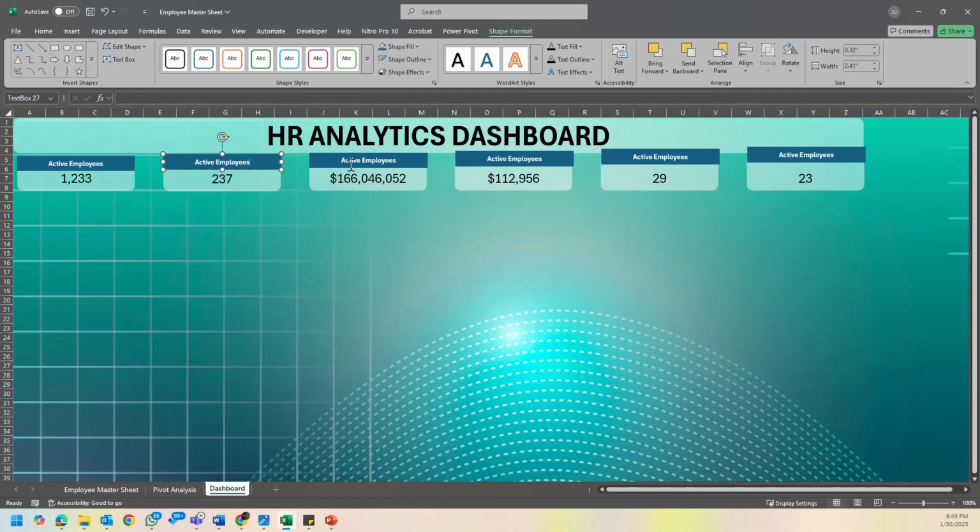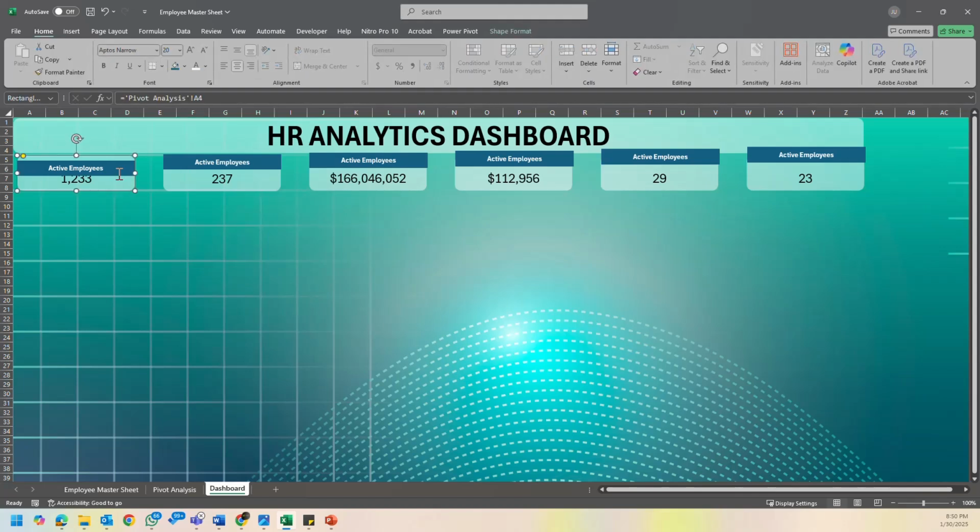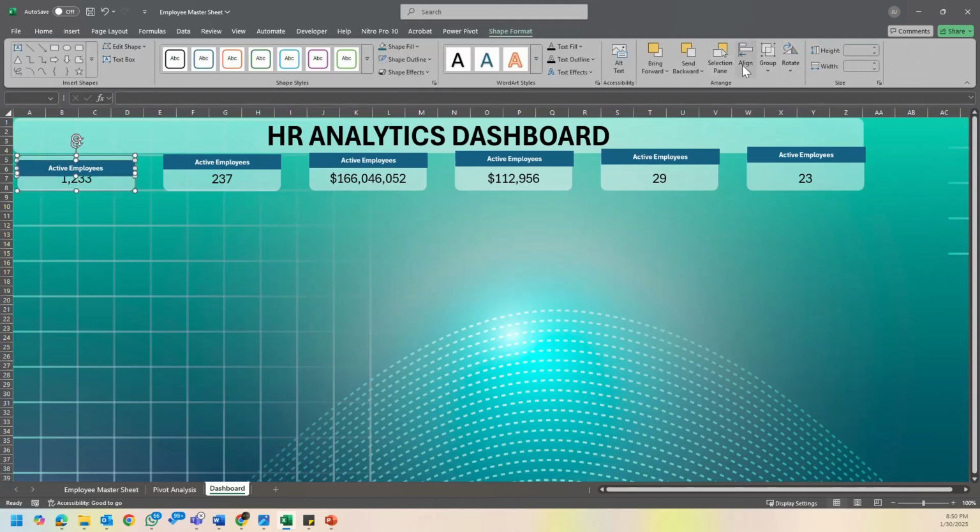So one thing I can do, I can select. You could actually do so much tweaking around, like I said, data visualization takes a lot of time. So here's what I'm gonna do. This is a shape and this is a shape, and I want them to align. So I'll select the two of them, go to shape format. Under align, I'll go to align to top. Align to top means both of them are on the same top level.